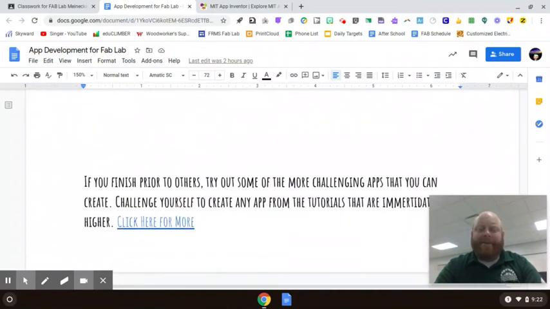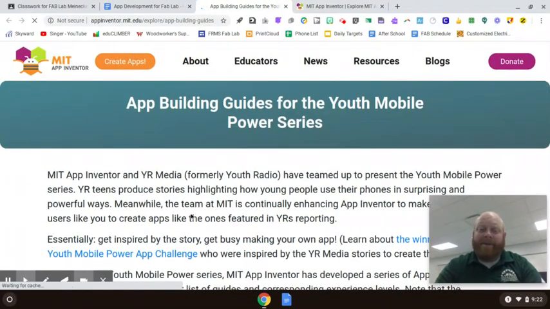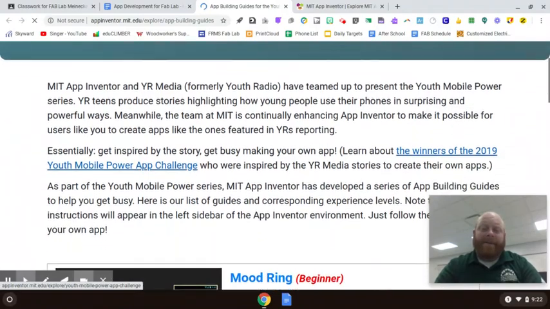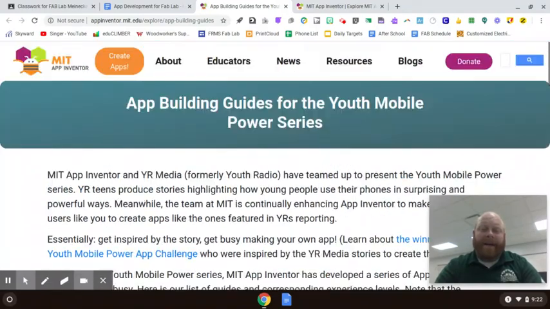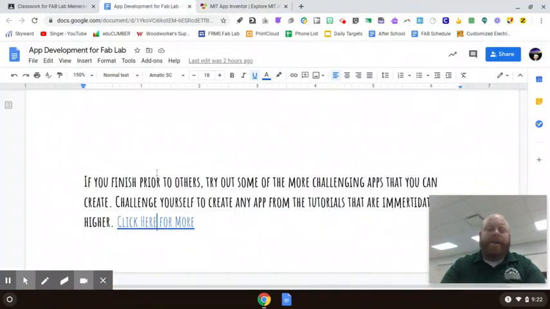And then if you finish everything before we're done with this unit, there's a challenge here to click here and try some other apps that MIT App Inventor has put together for you to attempt. And if we get even beyond that, I'm going to have you build your own from scratch. But that's all the cool stuff that we have going on here with app development, which in a regular year, we would actually have a class for this that you could take and be able to learn more. But at least we can get you introduced on doing some of this coding.